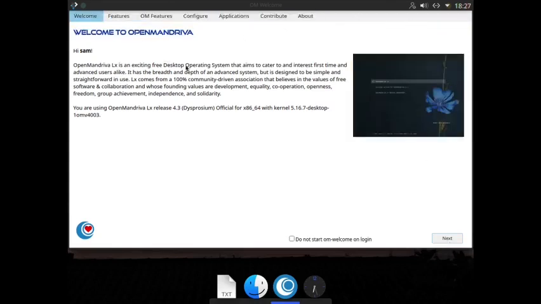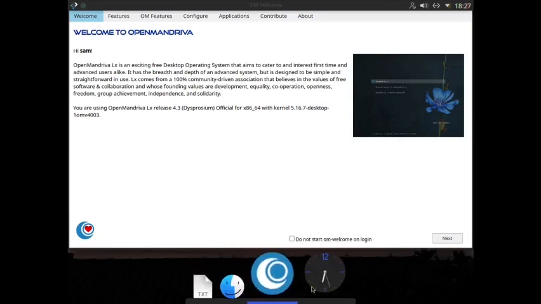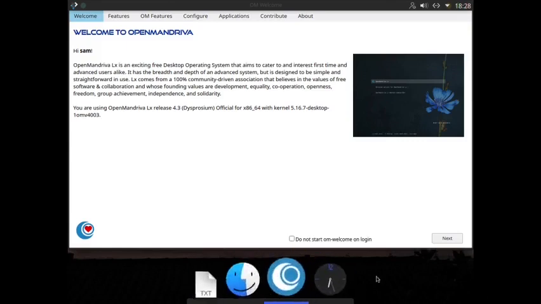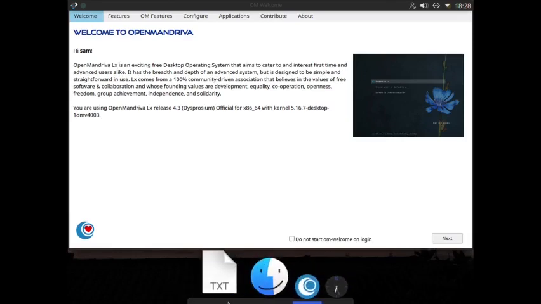Yes, there is some issue with the resolution of the screen. You see, I am not able to use the shutdown or switch off button for this window, close button or shut off button or whatever you say. So that's it. And there is this Lattedock at the bottom. You have got just the text editor. Then I think this is the browser or what, and this is the welcome app, and the clock is there. So you will have to work on this. You have to install some launchers for the applications that you want, but otherwise it is working.